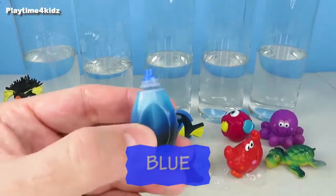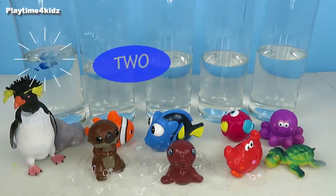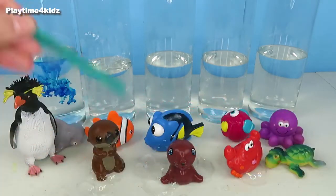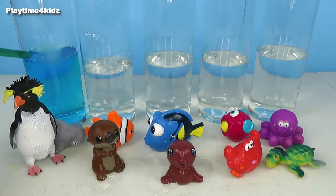Blue. Let's put 3 drops of blue. 1, 2, 3. Blue. Yay! Let's use our blue stick and give it a stir. Blue.